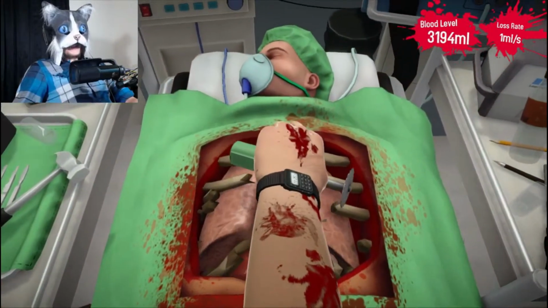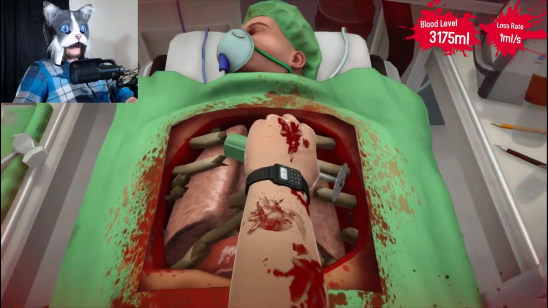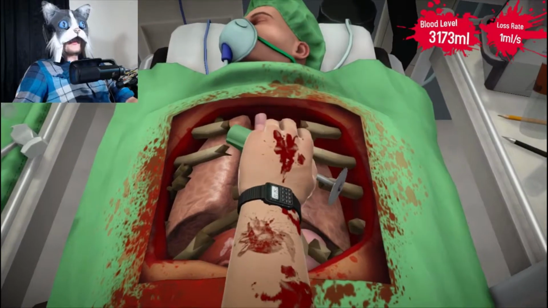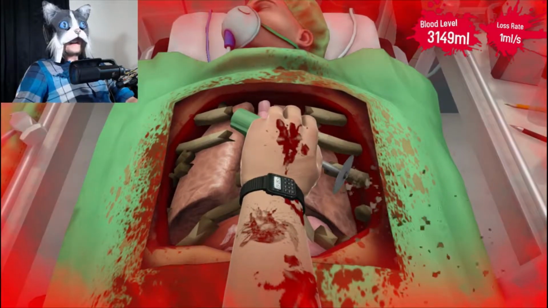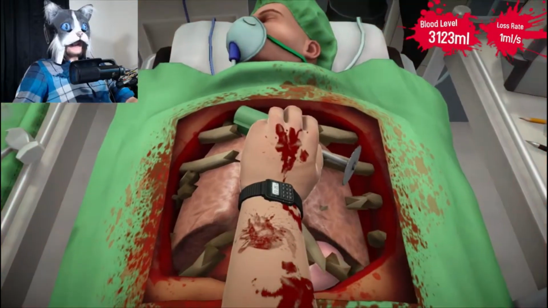Saw off that piece. A few more pieces to go here. It's like five more pieces. Yeah, five more pieces to go. Saw that one for a while. There we go. Let's get this one.